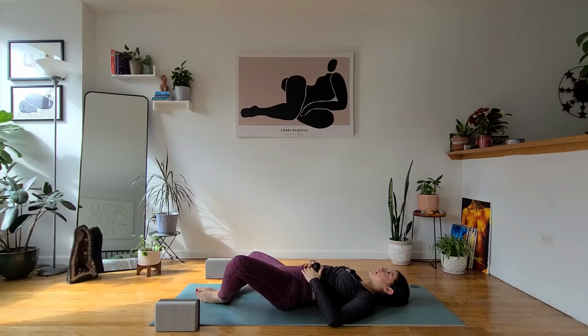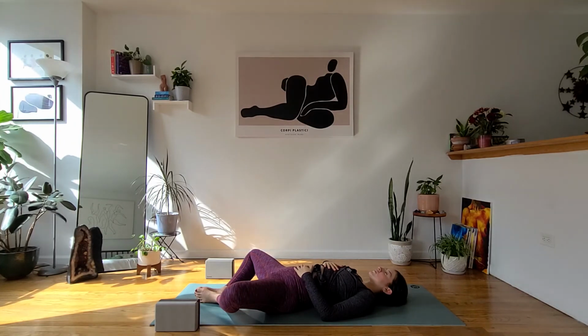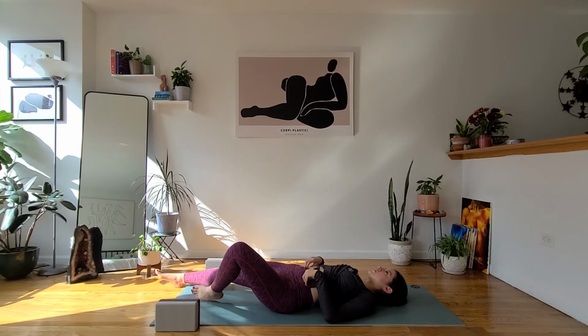Soles of your feet together to touch, knees out wide. Option to rest your hands on your body or out to your sides. Just hold for 5 cycles of breath. And you can stay here for however long you need to. If you'd like to start to set up into Shavasana, let your legs splay out, let your arms splay out.